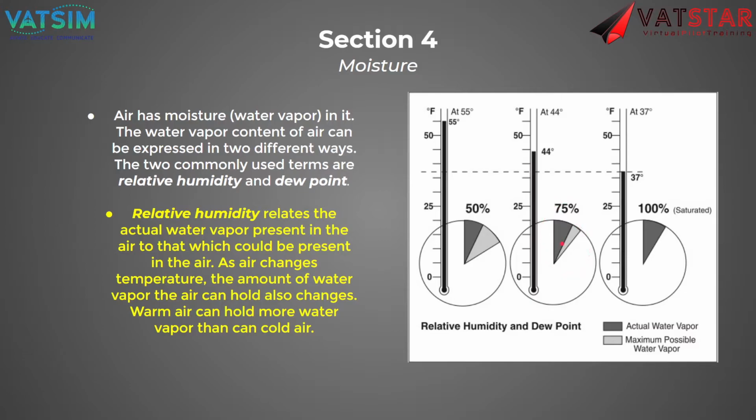As the temperature decreases, even though the water vapor content has remained unchanged, the relative humidity increases. And as you get to 37 degrees Fahrenheit, the maximum possible water vapor is reached, which is 100% relative humidity. This is where dew point comes in. Dew point is the temperature at which you must cool the air to reach 100% relative humidity. That's the point at which you'll begin to get rain, fog, and clouds, because the air can no longer hold the water, so it condenses into the atmosphere.